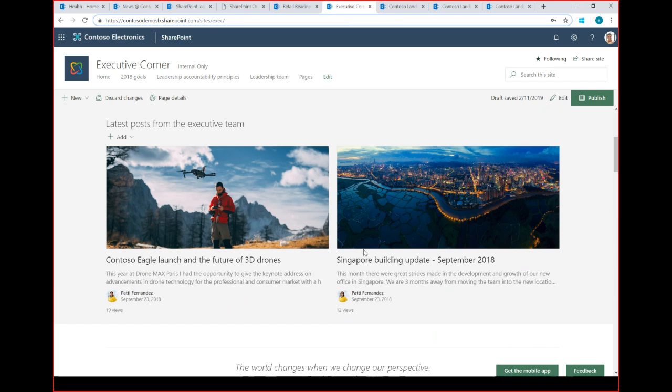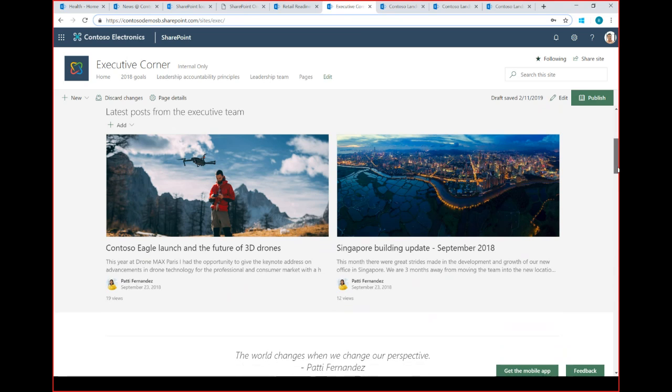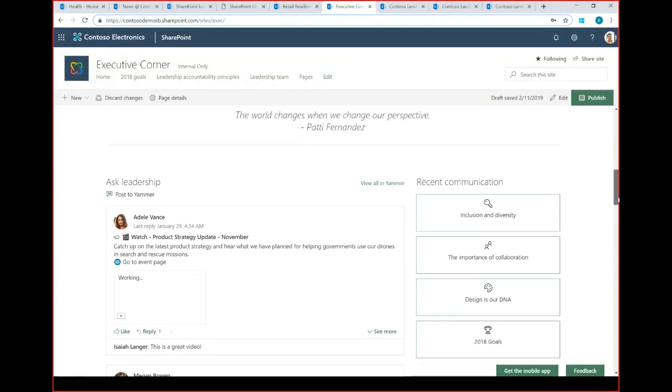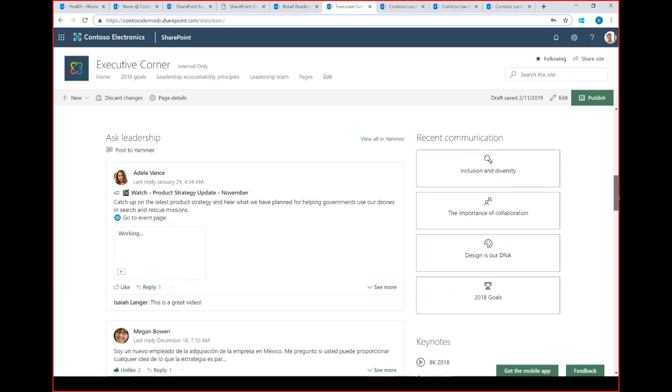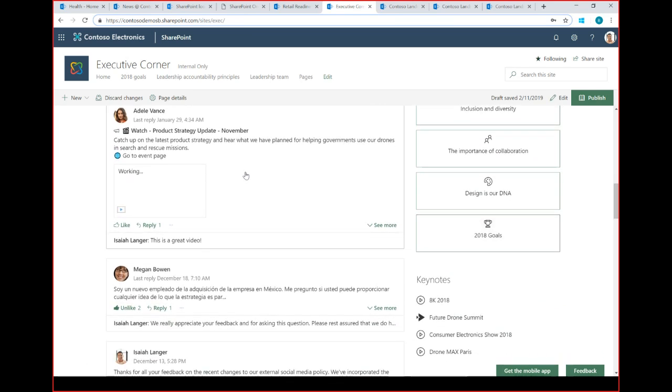And you can see these are different posts that Patty wants to share, news articles she's created. So we've got this rich site. Really, I can engage and understand what the leadership team wants me to know, but I can also interact with the leadership team. So using that Yammer web part we saw in readiness, but using it in a different format here, where I can actually post as a Contoso employee questions to Patty. Patty or her leadership team could go ahead and answer those questions for me, or others in the company could chime in, right? So we can have a rich dialogue.